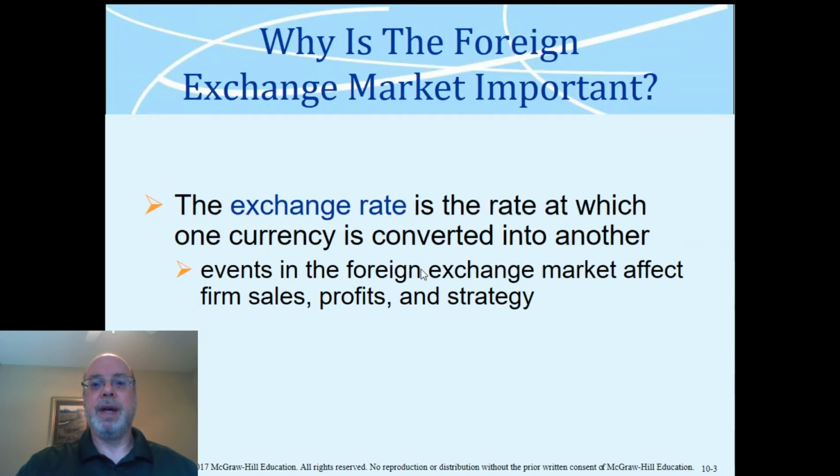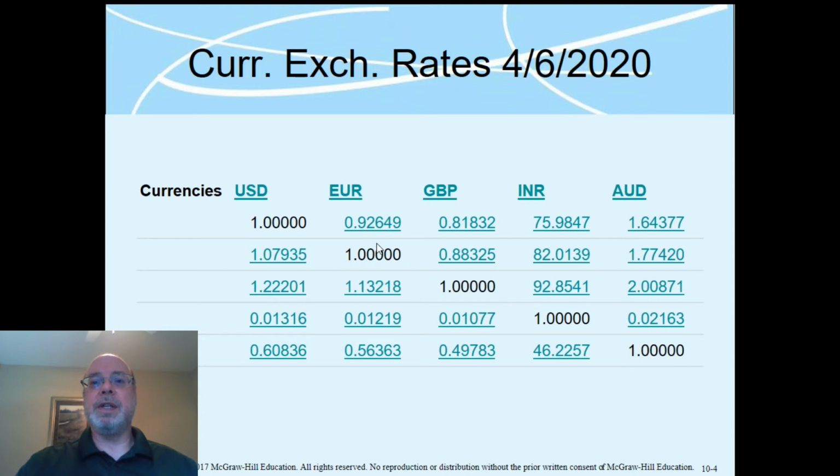Okay, so I pulled this up from today, actually. This is the rates from yesterday, currency exchange rates. You'll see US dollar. So that first row here on the left side, which for some reason didn't populate, it'd say US dollar here, euro here, GBP is Great Britain pound, and then there are a number of others, Australian dollars, etc. For some reason, we've got Indian rupees on here. So the US dollar to itself is, of course, a one-to-one exchange.